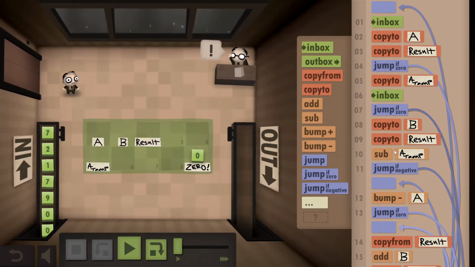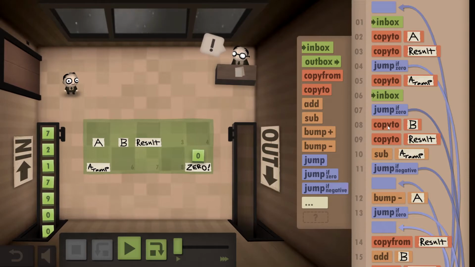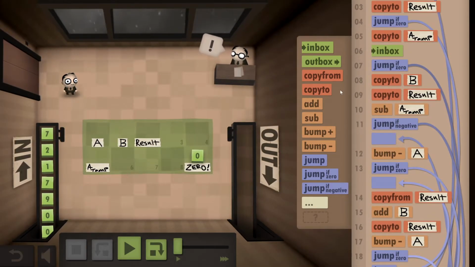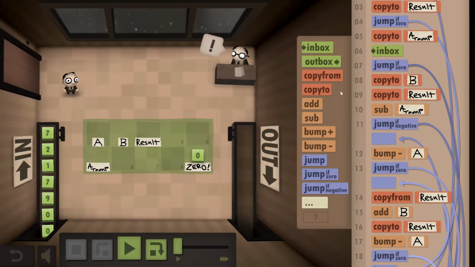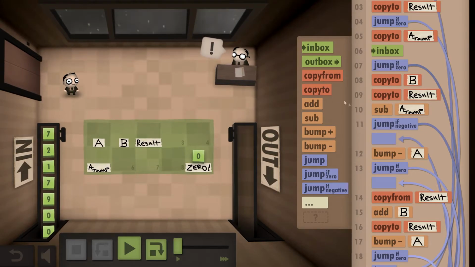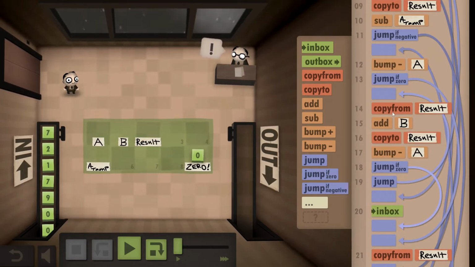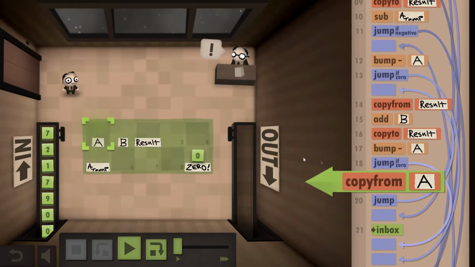Just copy this block again in here. Let's just try this part again.